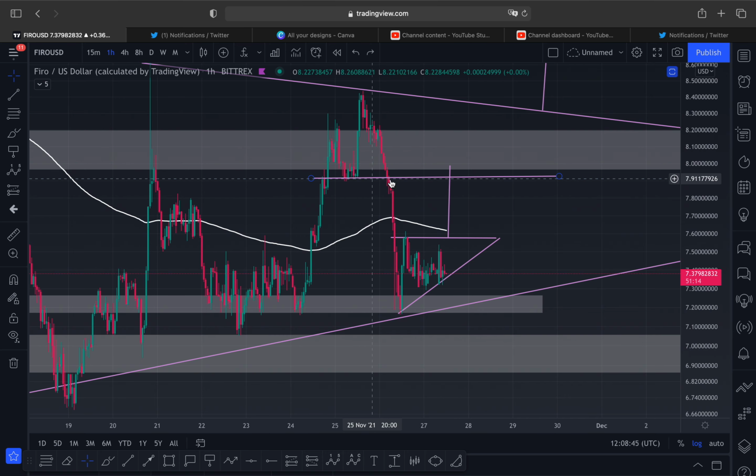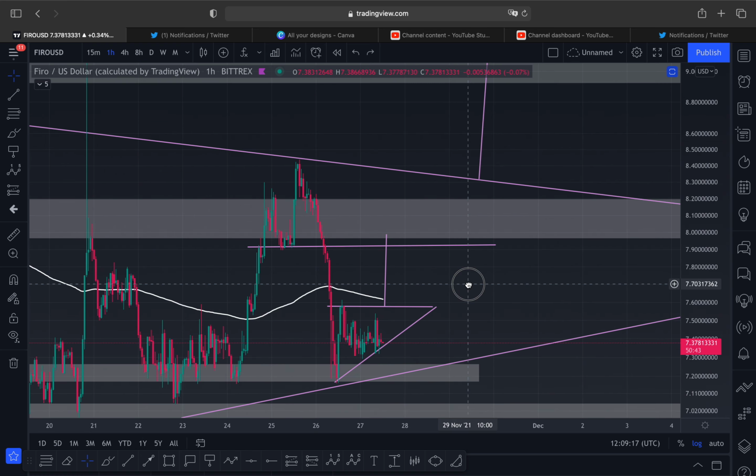With this M pattern's neckline, this ascending triangle is going to take you above that, and look at that, on the 1 hour you will be above the 200. Now remember, I said if you're below it you're bearish, if you're above it you're bullish, but you need to confirm it as support or resistance. At the moment, we haven't confirmed it as resistance, and same when we got above, you didn't confirm it as support. So we're just having multiple fake outs, up and down, up and down. So as long as we're printing higher lows over here, you will eventually get a higher high, and the higher high is above here, which breaks out of the ascending triangle and takes you to $8, which is above the neckline of this M pattern.